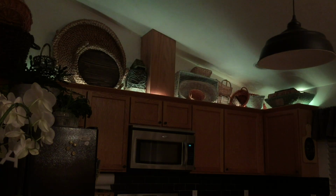And another thing I like about this is the way the lighting is reflecting off the ceiling. Our house has what they call a great room area, where we've got the TV. And you can see that in the kitchen and everything. It's like one huge big room. So this will be perfect for movie night. So we'll have that reflection off the ceiling.